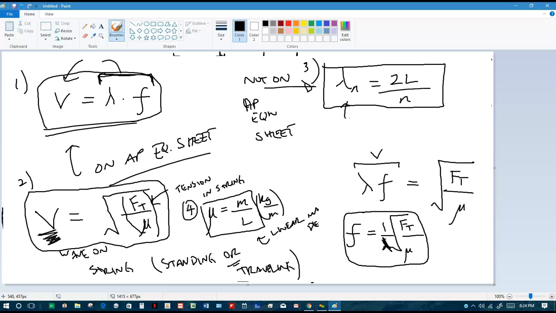So like in this example, I'm showing you how we can relate equation 1 and equation 2. Instead of having V in equation 2, I rip away V and I stick lambda F there. Then I can create this new equation for F that has the other variables in it. So it's like an equation generator, essentially. You just need equation 1, 2, 3, and 4 as your generator, and then you can mix and match them however you want to create other equations.